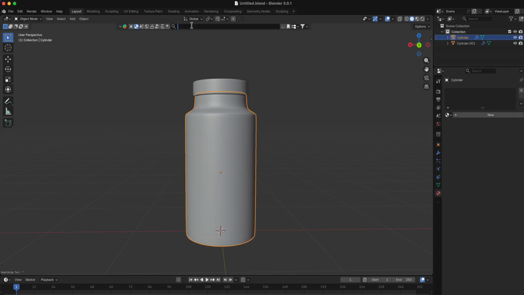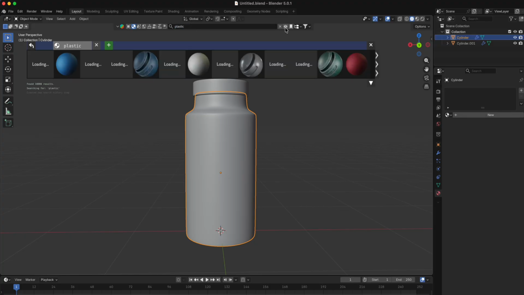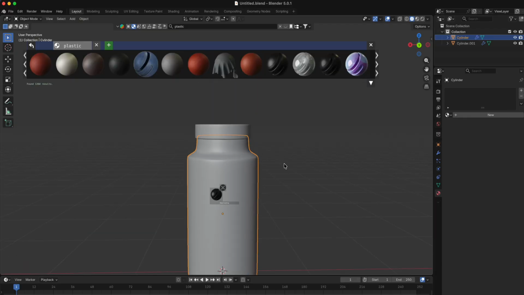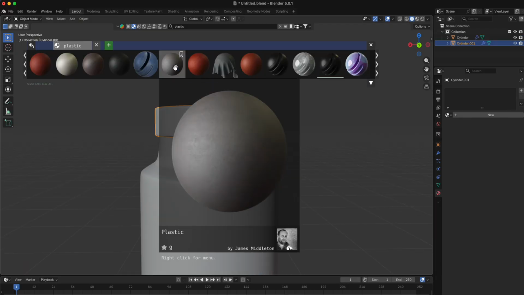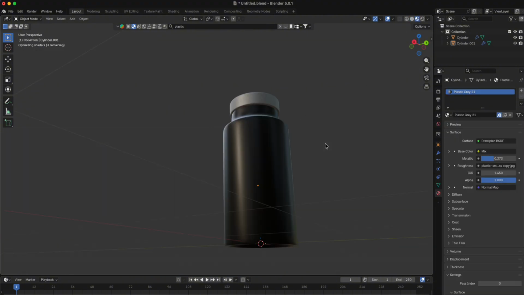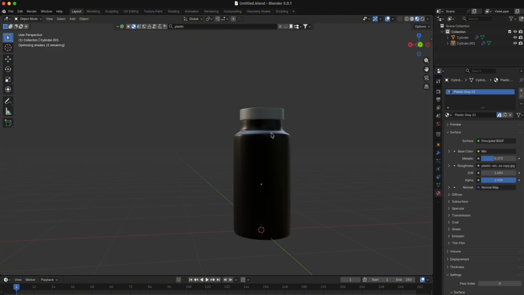What I'm going to be doing though is we're going to be adding a simple plastic material. You could just use BlenderKit for it. And I want to do something that's glossy. So we can just use this. And for this, we're going to use a different plastic material, just like that. You go like this. It looks quite sick.